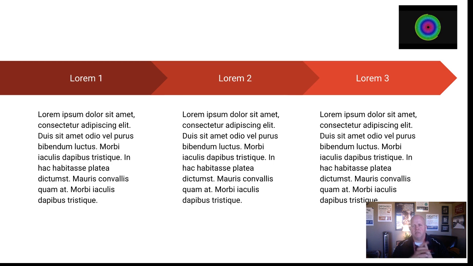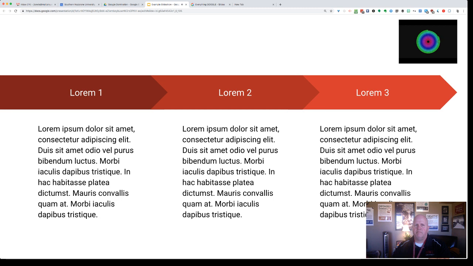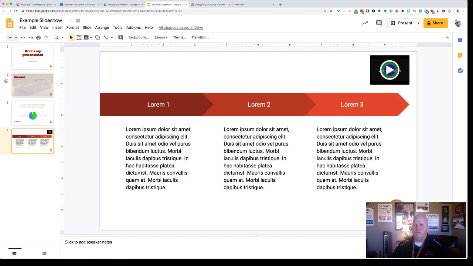Now this one is interesting because you don't actually see how much time you have left. So if that's a problem for you, and it's making a little beeping sound, I don't know if you can hear that. But anyway, something to think about. Maybe that's a useful tip for you, even if you get nothing else out of this. Maybe inserting a timer on your slide would be useful for you.